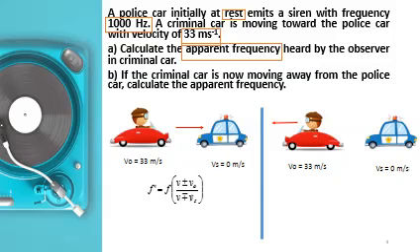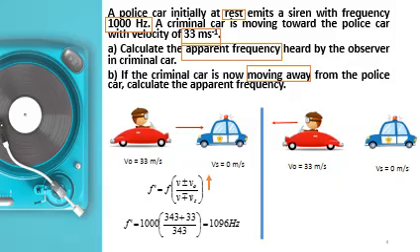So what do you think the frequency the observer hears will be? Of course, when the observer is approaching a source, he will hear a larger frequency. Using the same equation, f prime equals f in a bracket v plus minus v naught divided by v plus minus vs. So the vs is cancelled, equal to 0. So we're going to focus on v naught. What do you think your v naught will be? To get a higher frequency, v naught must be positive.